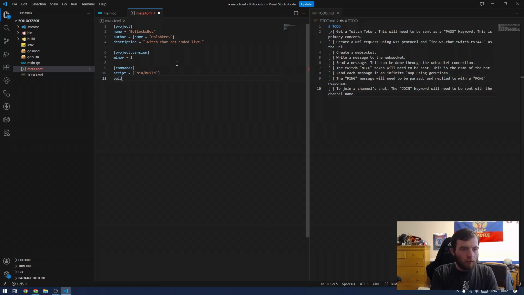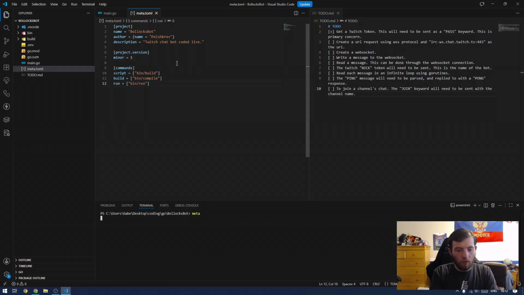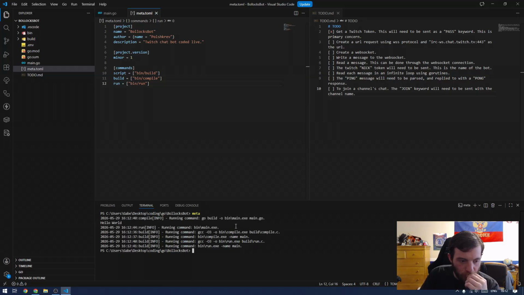Build is equal to bin compile, and run is equal to bin run. Meta. And it's going to run, don't worry. We're going to get some output in a minute. There we go, okay.